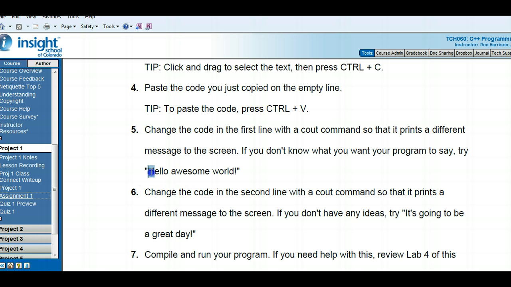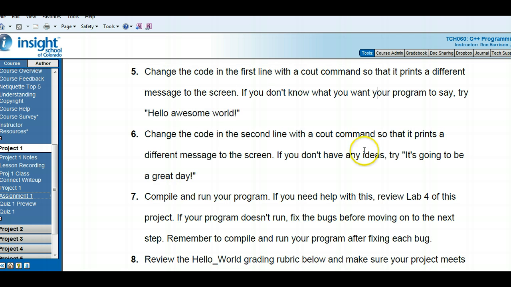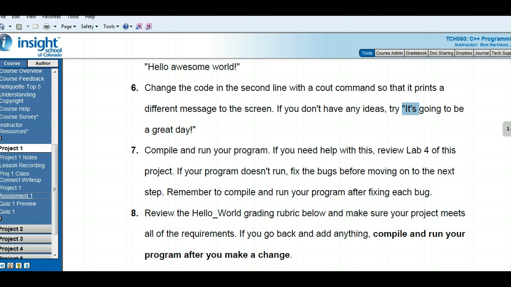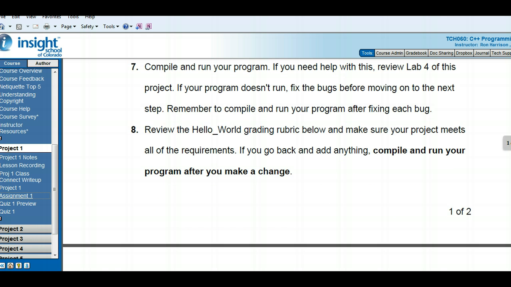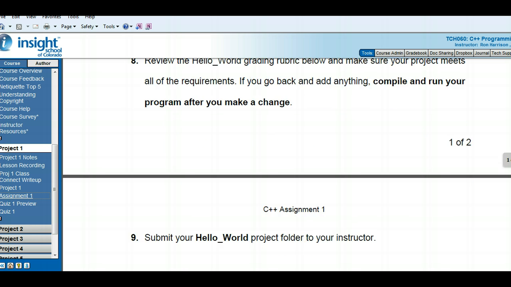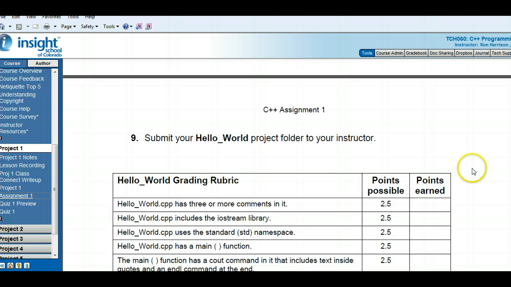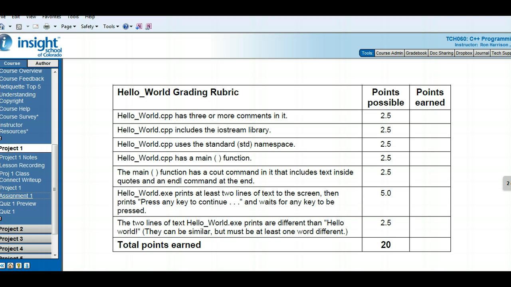So you could say, hello often, or awesome world, or something like that. Change the code in the second line with the count command so it prints a different message, like it's going to be a great day. Compile and run your program. Review the grading rubric to make sure it meets the guidelines. Submit your hello world project folder to your instructor.